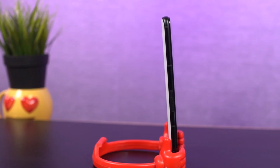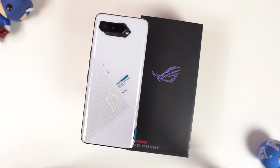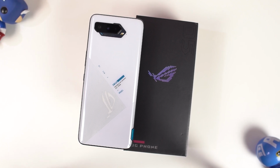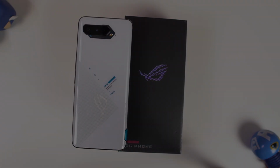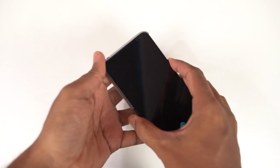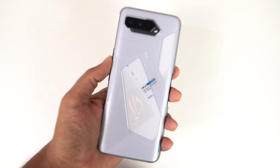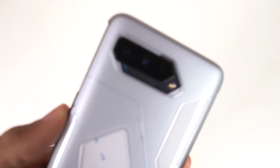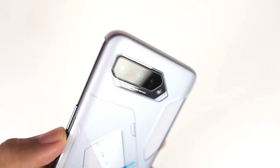Now this phone has a thickness of 10.2 mm and weighs 238 grams. Initial impressions, yes, it feels thicker and it's also on the heavier side, but if you are really into gaming, this is something you really have to compromise. Now this is how the phone looks with the case on. It's just a plastic hard bumper case. It doesn't offer you a lot of protection, but can give you some grip. That's all. If you're really worried about dropping your phone, I would definitely recommend you to get a better case.